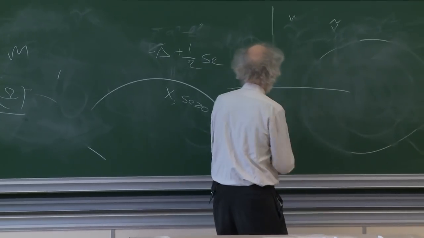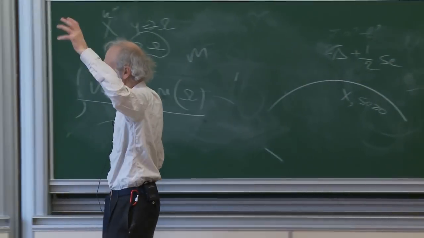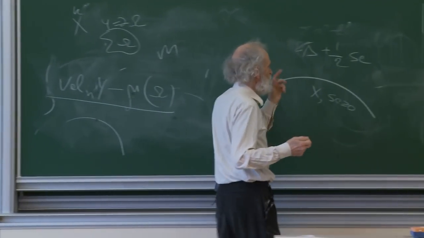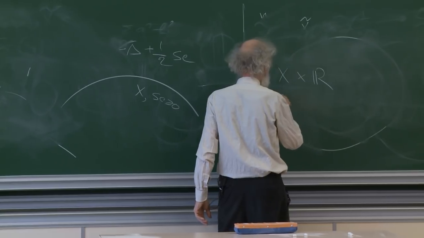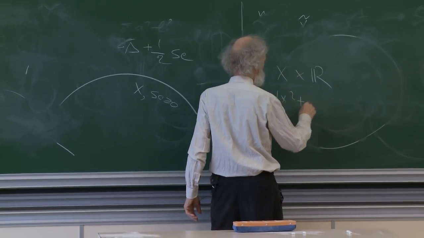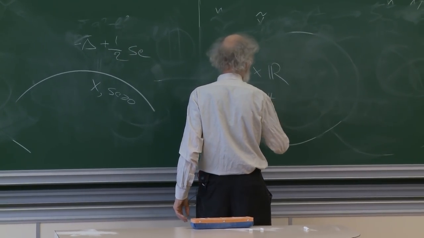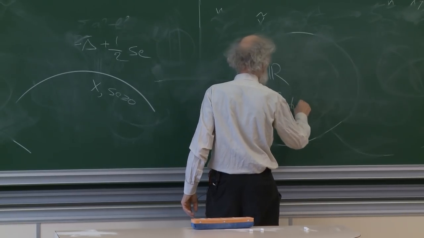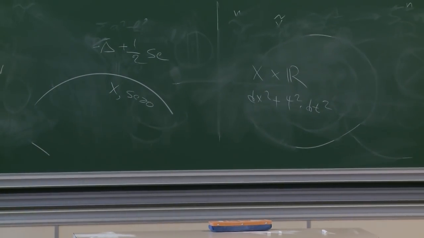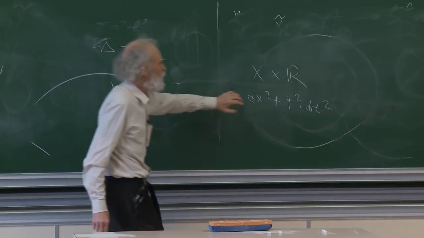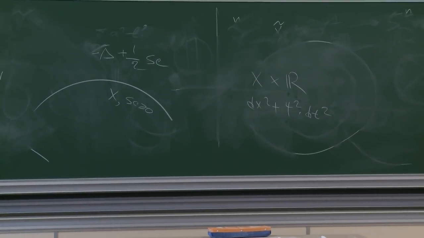And what you know about this operator: 1/2 is bigger than 1/4, right? So to use the full power of that, you take this manifold times the real line, with the metric dx squared plus the first eigenfunction, I keep forgetting, maybe squared, times dt squared. So it takes some power of this. And then this will have positive scalar curvature. I might be wrong about whether it's squared or some other power, but I think squared.